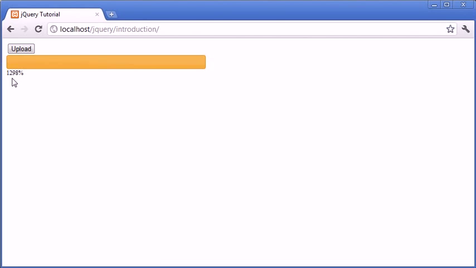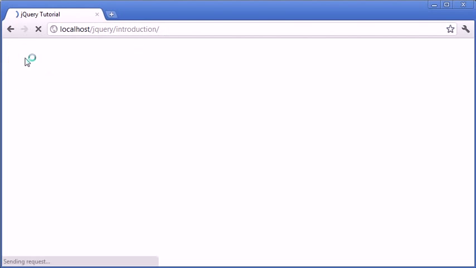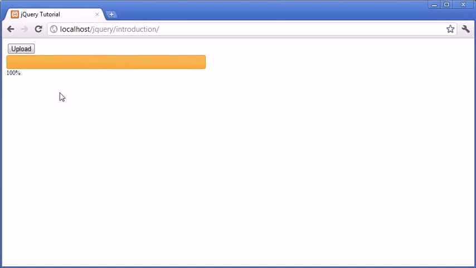You can still see this is still going up now. So let's go ahead and press upload. You can see this is gradually increasing. This time when it reaches 100, the interval is going to be cleared, so we end with val equal to 100.